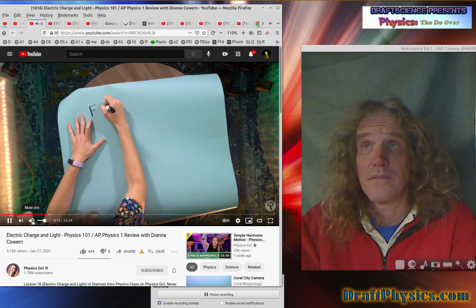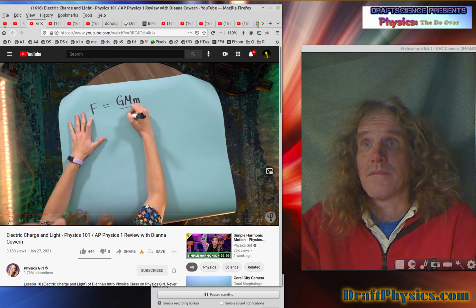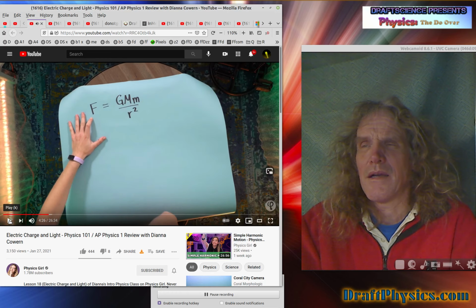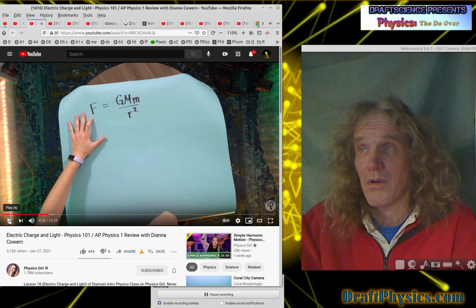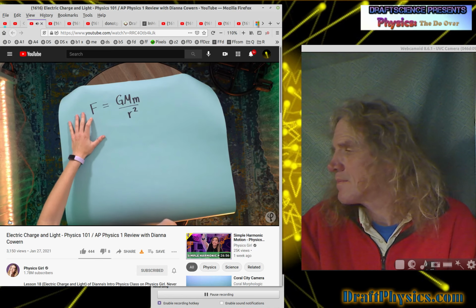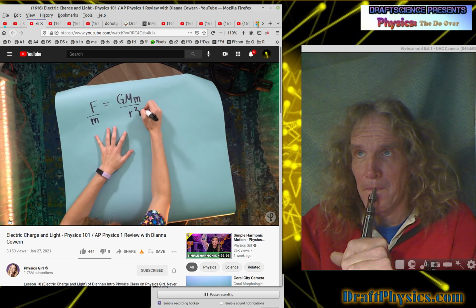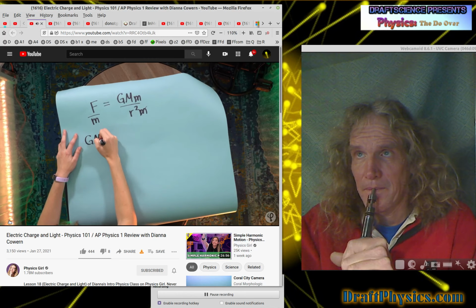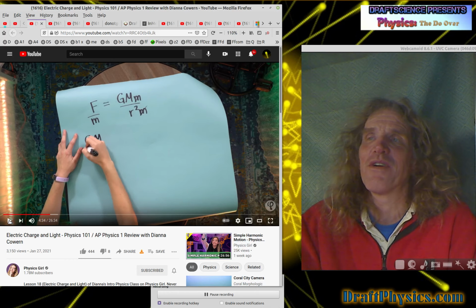So take Newton's equation for gravity, which you already know, F equals GMm over r squared. Gravitational force between two masses. Okay, now this is somehow going to get to the electromagnetic field. Big M and little m is GMm over r squared. So let's divide both sides by little m. These cancel, and I get F over m equals g. So that's convenient.